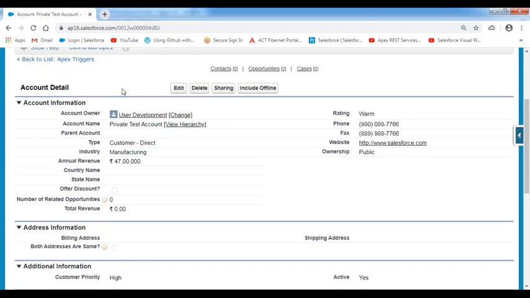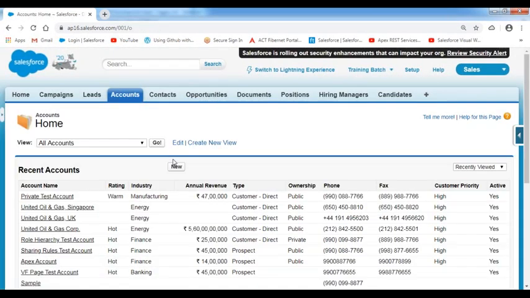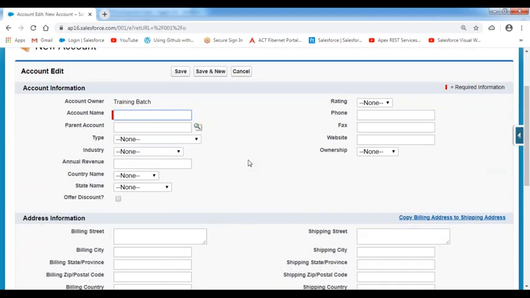Okay. Now let me tell you one small scenario on this one. It's a common question in every interview. So now tell me, upon creating this account record, is this annual revenue a mandatory field? No, actually. So upon creating the record through trigger, I'm assigning this annual revenue. Suppose this field is mandatory through validation. I want to make this annual revenue field mandatory through a validation. Now I'm making this field mandatory.